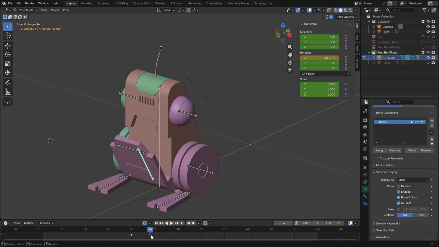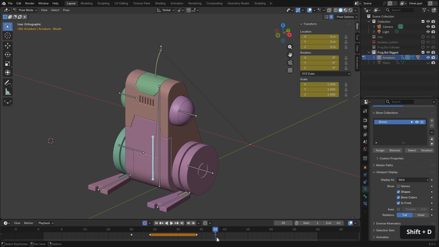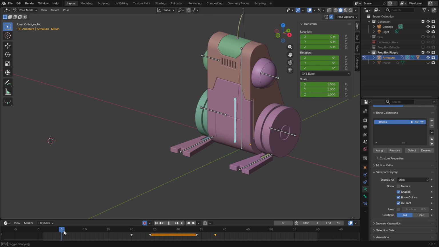And then we can copy frame 24 by selecting it, Shift and D, to move it over to frame 34, and then copy our start frame at frame 20 over to frame 38. So jump, frog sound, and jump back.